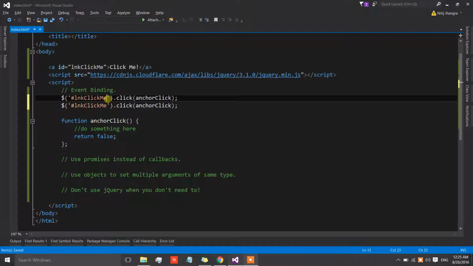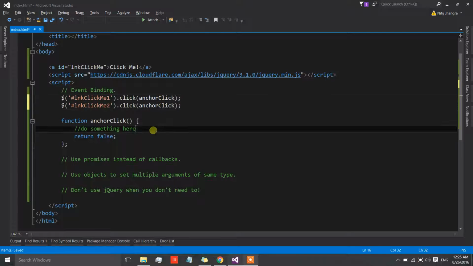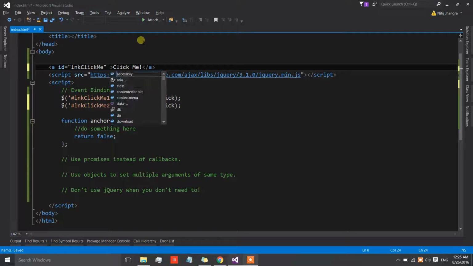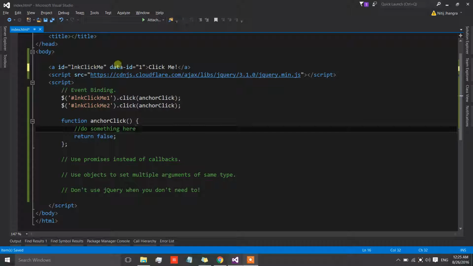So let's say there is the first link, there is a second link, and we are simply using the same function, and we can add some kind of ID to the link to distinguish it from other links, and then we can get the value of this ID attribute inside this function to do something which is specific to this exact link.